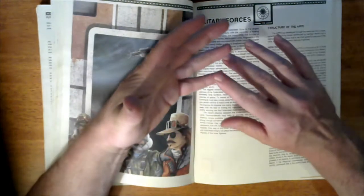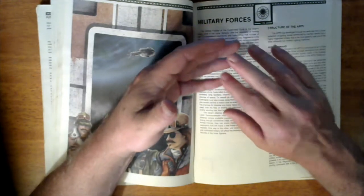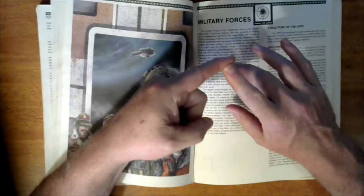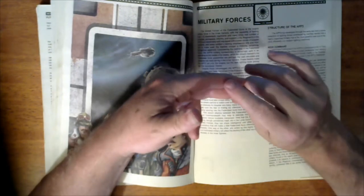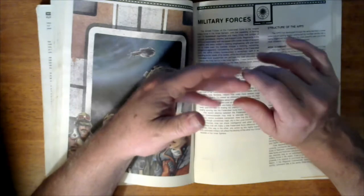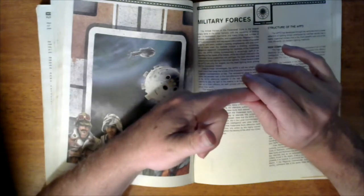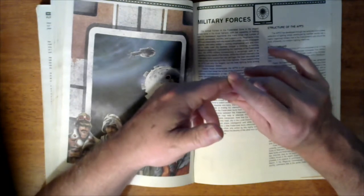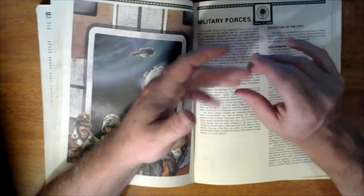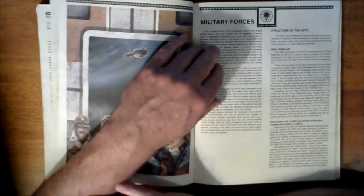One of the many reasons that the Federated Suns military is top dog is, one, they perfected and embraced combined arms combat. They routinely utilize all their field assets together, each one in their proper niche and in a supporting role with each other. They have a really good military command structure. The officers, for the most part, are well educated and experienced, and encouraged to improvise and to be mindful that battlefields are fluid and situations change.